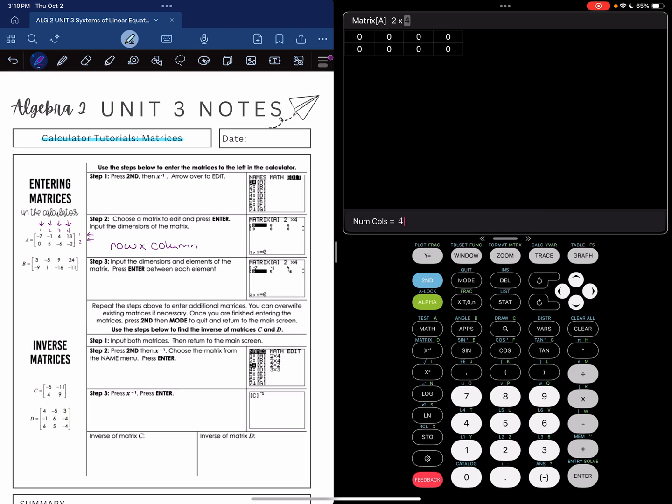All right, now we are on to step number 3, which is to go ahead and put the elements into your matrix. So just use your arrow key until you're actually in them, in that area, and then start typing in those values. And every time you press enter, it'll just take you to the next spot. Make sure you use a negative, not a minus. And then there you go. We've now entered all of that in.